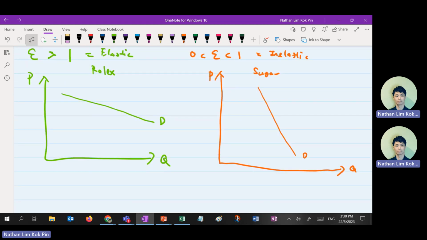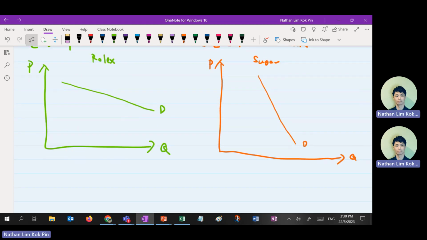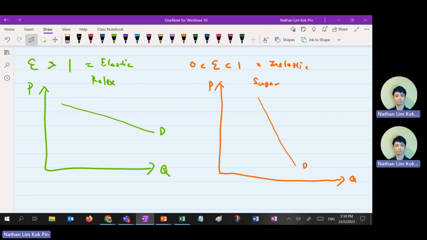So any question on these 5 categories? No? Cool. Another thing you need to take note of. Green color, use the green color. If you still don't know which one you draw, if you did not use your imaginary line, if you don't have imagination, I have another way to help you. If you are not sure which one you draw, whether it is supposed to be elastic or inelastic, maybe you draw somewhere in between.